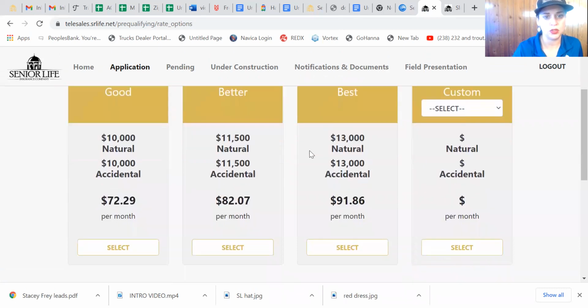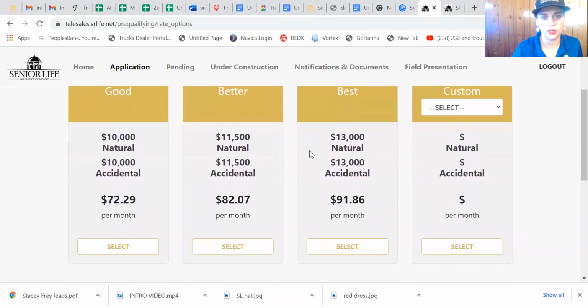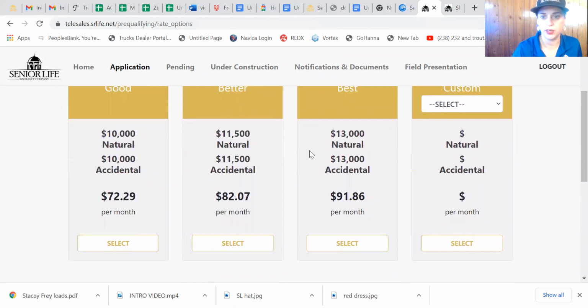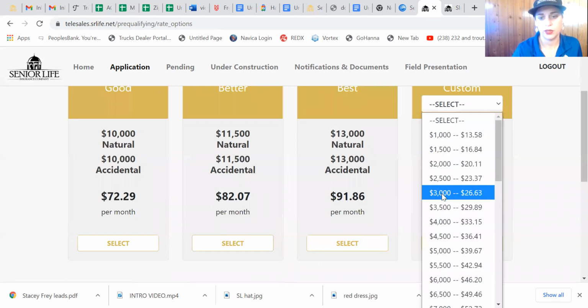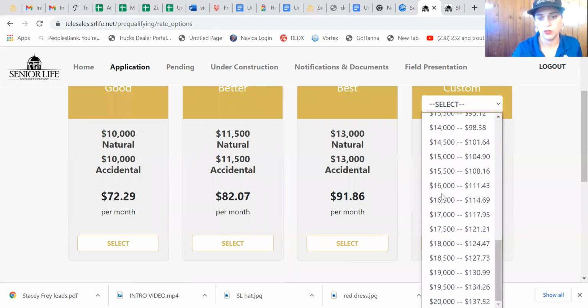Okay, so here are the rates that pop up. So when it comes to super preferred and preferred, they always get a much better protection as far as money, just because they're a lot younger and usually they don't have as many medications. And so the highest that we go up to, you can go over here to custom, and you can see the highest we go up to is $20,000 per preferred, and super preferred, if they get approved for it, goes all the way up to $30,000.